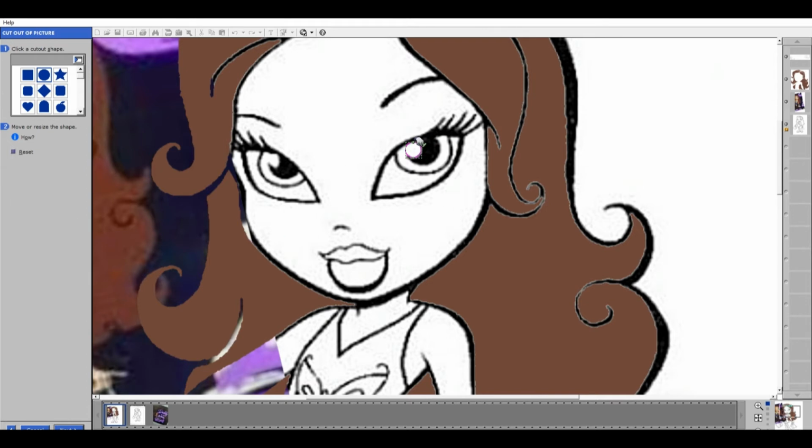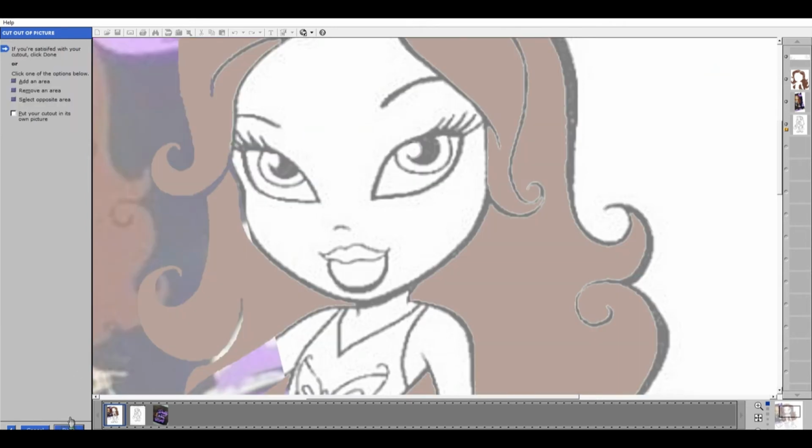Shrink this down a little bit, and I'm going to hit next, and without coming out, I'm going to do the same thing over here. I'm going to say add an area. I'm going to make another circle, which is the same one. I'm just dragging it over, and I'm going to flatten this one out some and make it in the shape of this white section in that eye, so that when I change the rest of it to brown, then this part will still be white. Alright, so now when I hit next, I'm going to have both these areas saved and they'll be white.